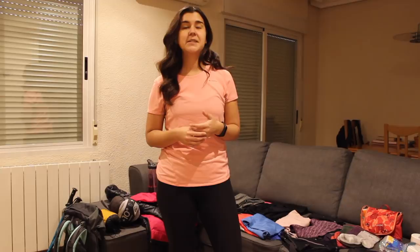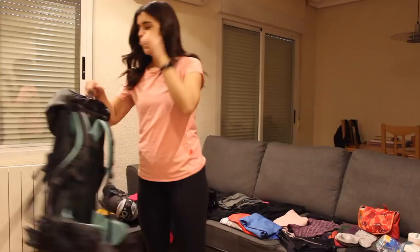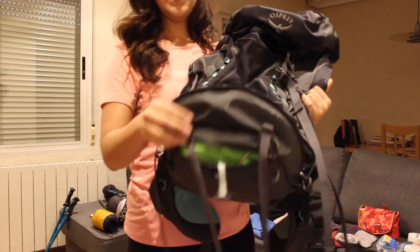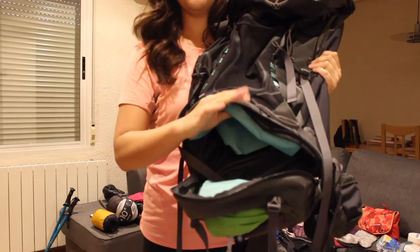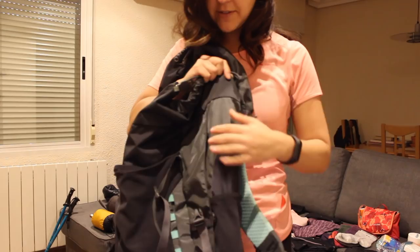The most important thing you're going to bring on the Camino is your backpack. I brought this on my last Camino in August and it was absolutely perfect. I purchased it here in Spain but you can get it online — it's the Osprey Kite 36. Some features I love: it comes built in with a rain cover, which is super beneficial to protect your stuff. Underneath you can store heavier items like a sleeping bag or jacket. There's a nice mesh lining where I put a raincoat for quick access, and it opens from the side with a side zipper.